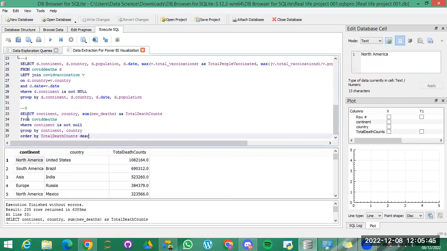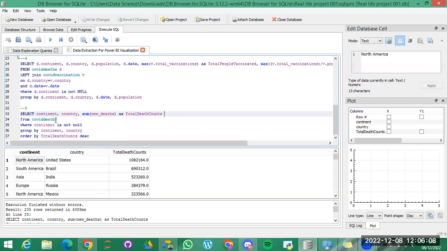So I'm going to explain this. This select means we are telling it to select the column called continent, the column called country, and the column called new deaths. But not only that, we wanted to sum the new deaths, that's the total new deaths every country has, and rename that column as total death count.